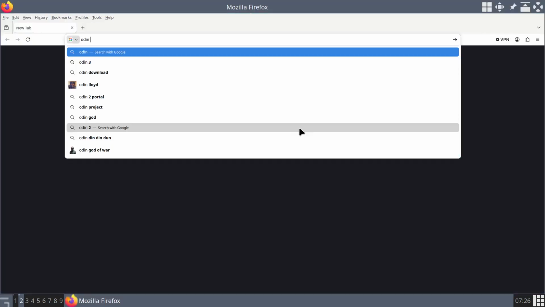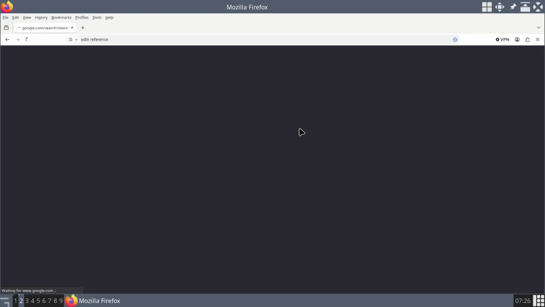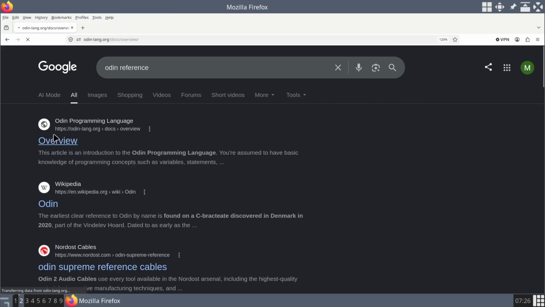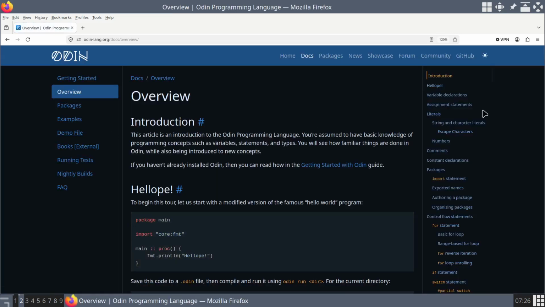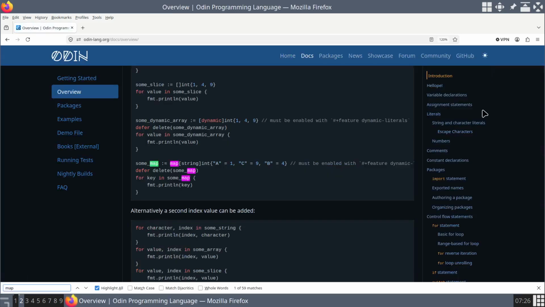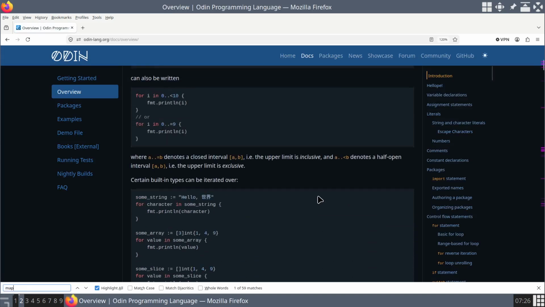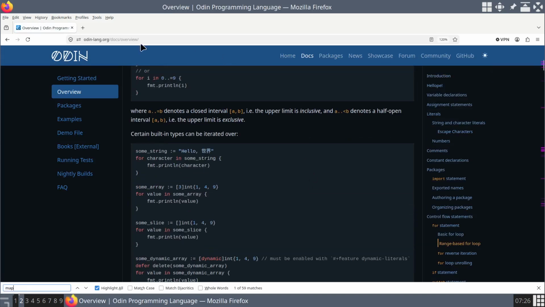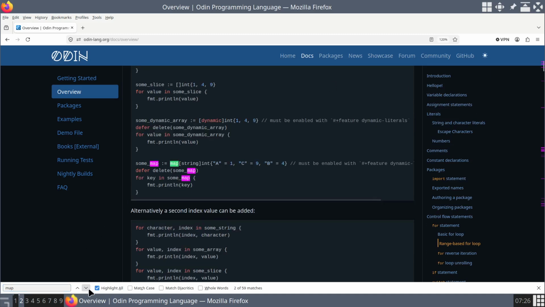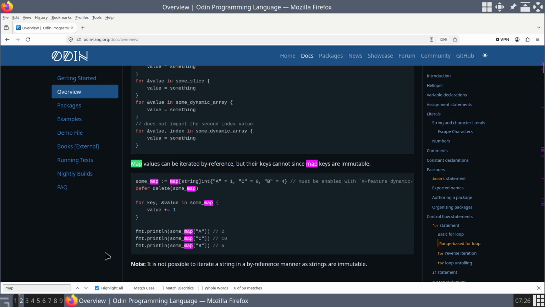Let's have a look. Odin. Their reference doc tends to have these kinds of basic things in. Range-based for loop is not what I want. There must be a map section, right? Iterating maps.